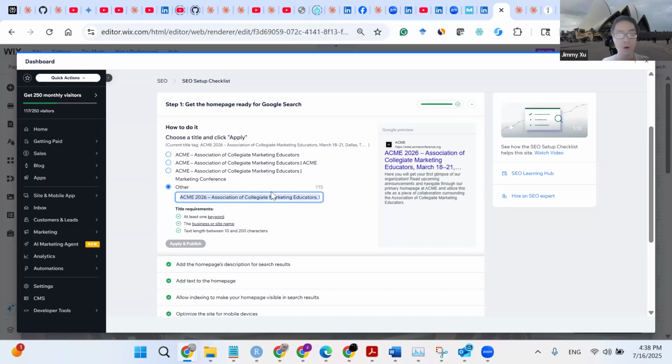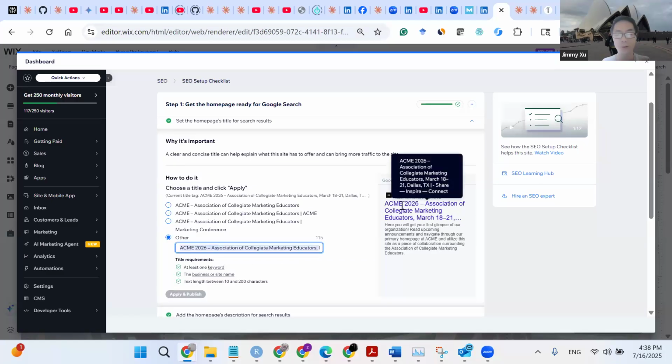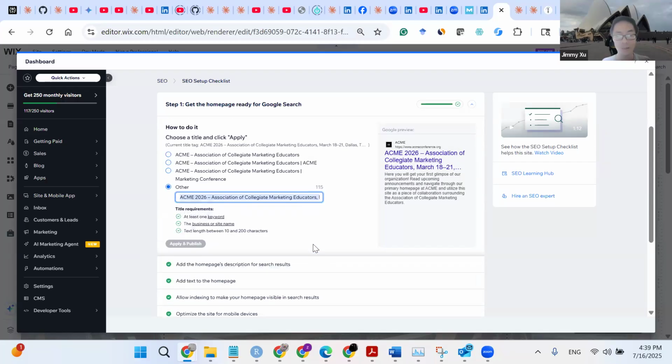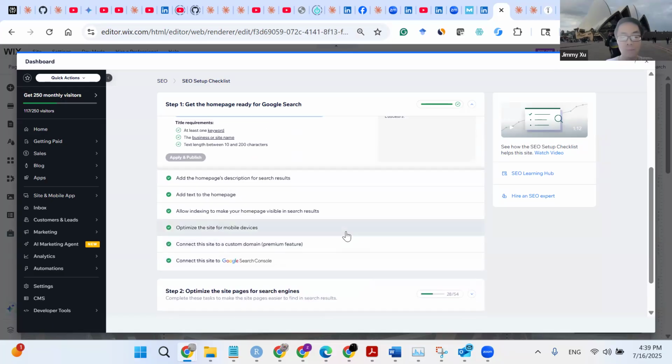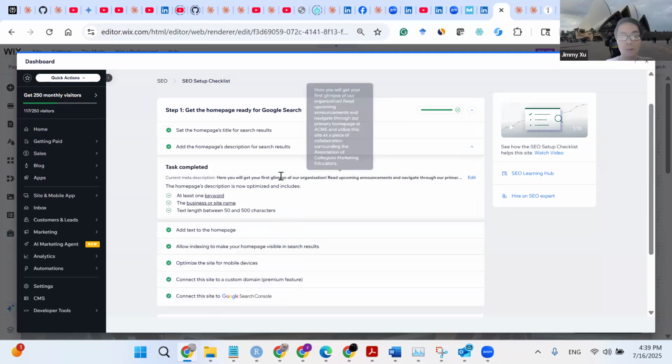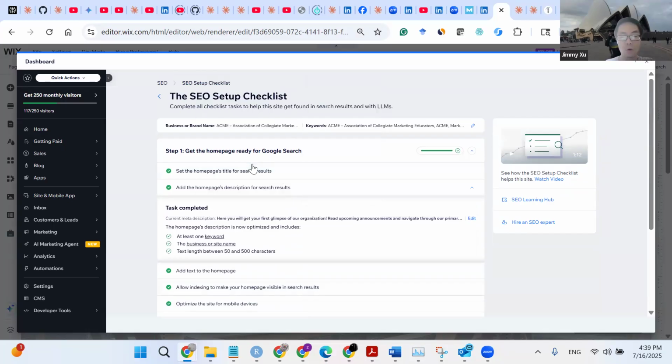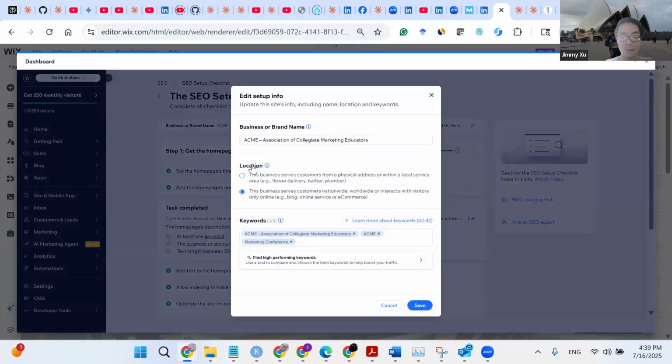I think more importantly, it also lets you see what your title tag looks like on the search engine result page, and then also gives you requirements, three check marks, your names, and the keywords which you are supposed to be using. When people search your brand name, you want them to find your business or organization.